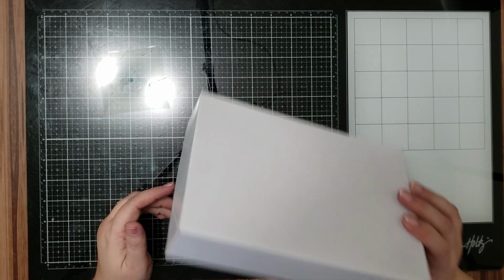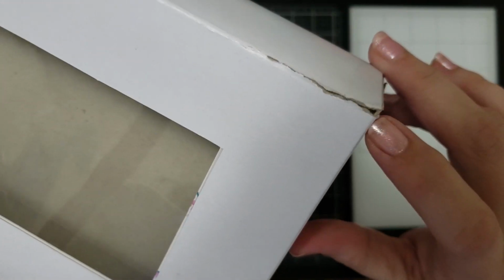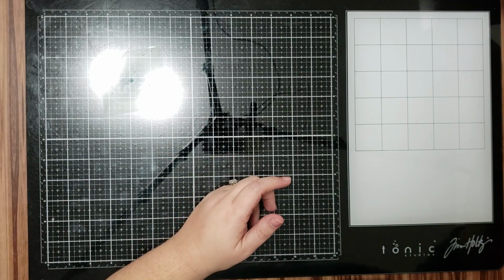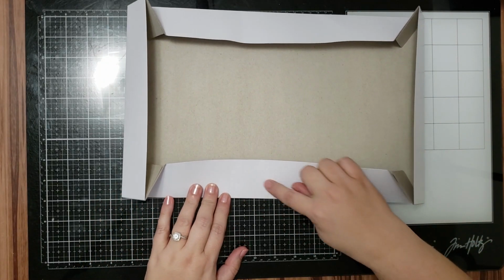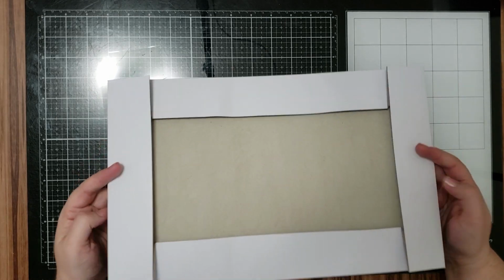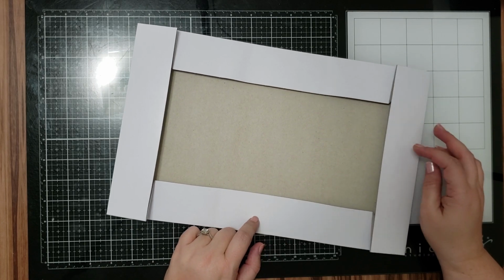It was so simple. Now, what I'm going to show you is that when I made mine, one thing I noticed about them is that they tear really easily at this where you're folding them. There's a lot of cracking that happens. The reason that is happening is because you are in fact folding 2 layers, and this is a pretty thick piece of, I mean, it's thicker than cardstock, but not as thick as chipboard, but it's still pretty sturdy. So when you're folding 2 layers of that, it's of course going to crack.